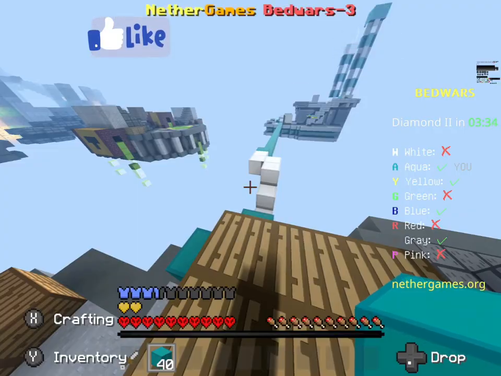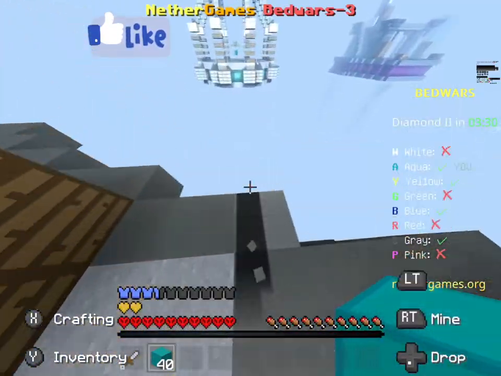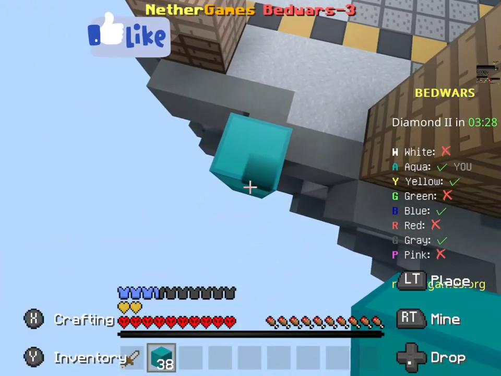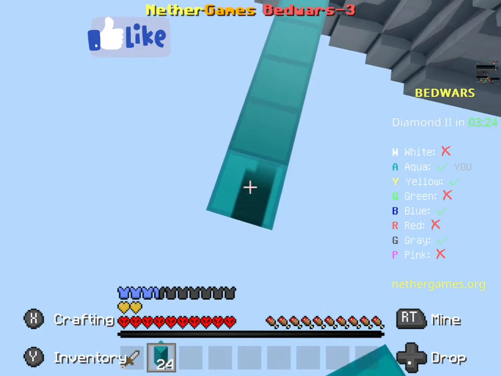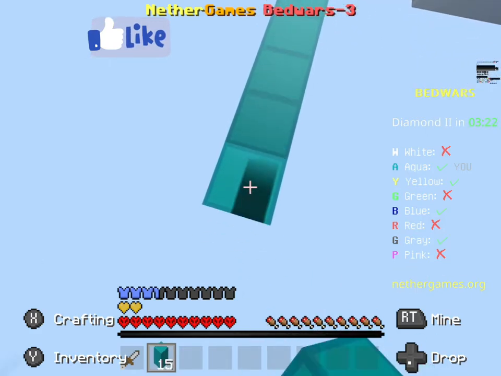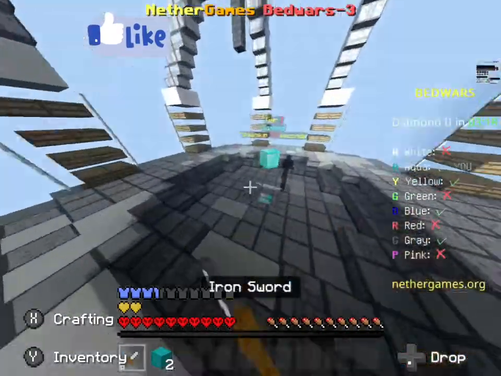I was a little bit worried that someone was going to take my bed, actually. I don't remember. I think someone did, actually. I don't even remember this game much. But I actually go for diamonds, and this is very important. Going for diamonds in the early game is super important. So I just speed bridge over for the diamonds, and I do get the diamonds.